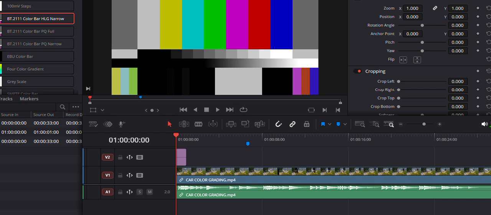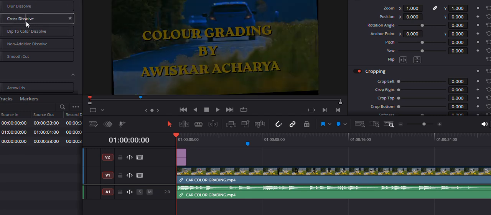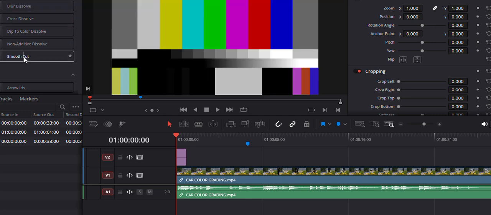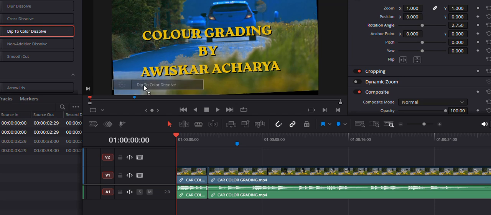Okay, so here I think we have already discussed the transition also. Here you can see audio transition also, video transition you can see. Let me try to add one smooth part over here. Just delete this. Then one deep color reserve.